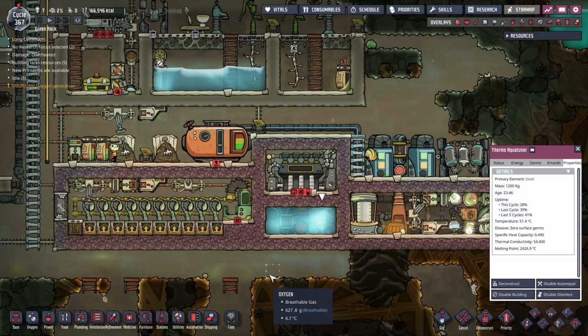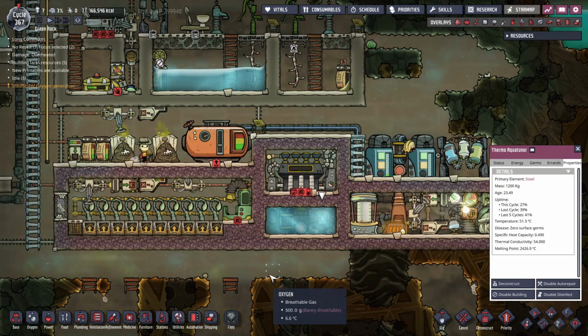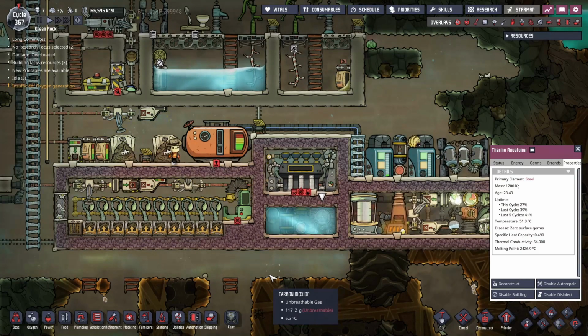And finally, let's cover some important notes. First, the aqua tuner can be made from either steel or gold. When the farm is initially built, the aqua tuner will work for lengthy periods of time until there is enough ethanol in the system and the temperature has stabilized.